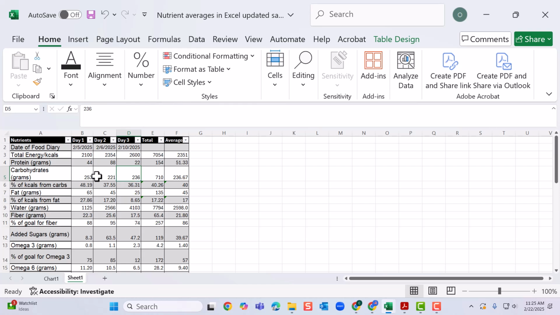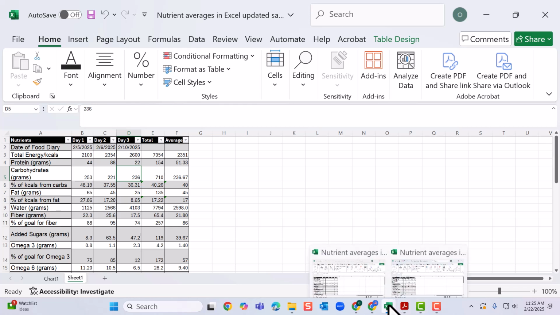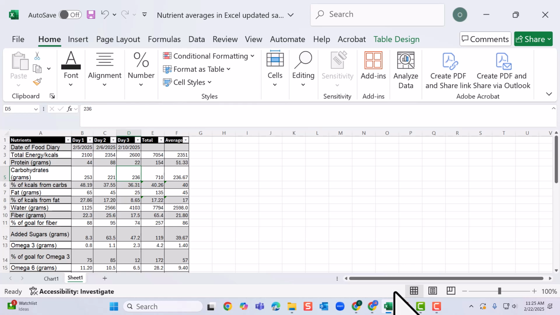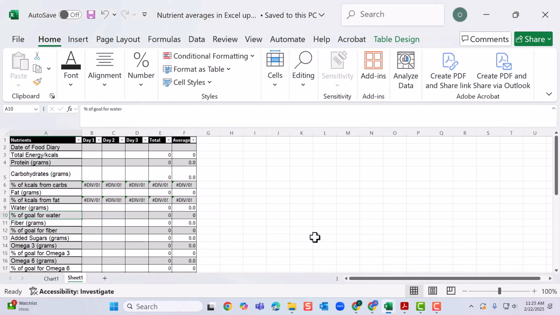There are also a couple of cells that I am doing the math for you. Doesn't mean you don't know how to do it because you learn about it in chapter 1. So let me show you those cells. So you see the ones that say percent of calories from carbs. That's an actual pretty long formula. So you don't want to touch that cell. It's already going to do the calculation for you.